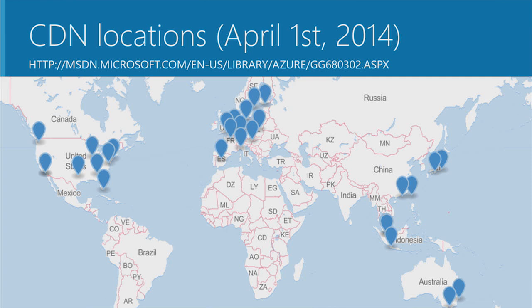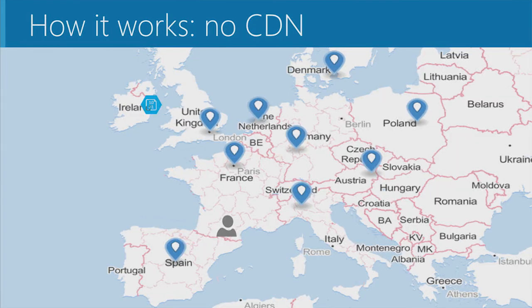But as you can see, there's a big concentration of CDN endpoints in the US, as well as in Europe, as well as in China, Asia and Australia there. So whenever you are downloading from the CDN in one of the locations there, you can just download it from the CDN instead of from one of the cloud services or blob storage accounts you have.